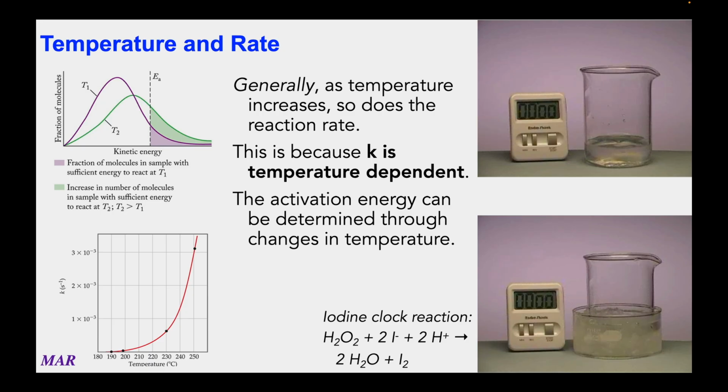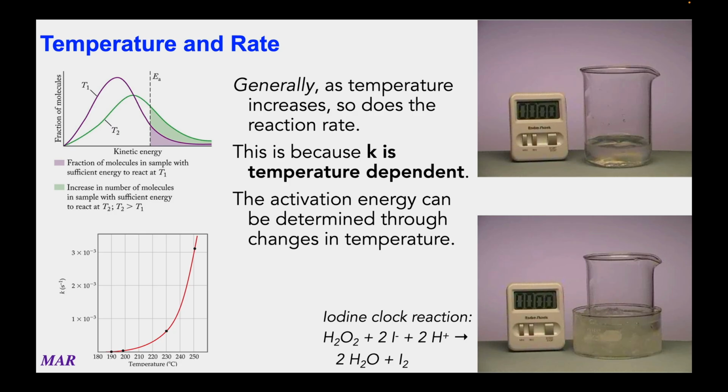Temperature absolutely affects rate. All right, and now we can begin to kind of understand what's happening. Now, first of all, let's just rewind a little bit. Rate constants k are temperature dependent. So when you calculate k at one temperature, it will be a different value at different temperatures. And now we can maybe begin to understand why this is the case. Because the energy of activation barrier is going to be the same hill regardless. But if you have a higher temperature, then you'll have more molecules able to get to the top, no problem. So the hotter the temperature, the more molecules can get over that energy of activation and become products, all right?